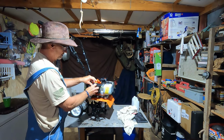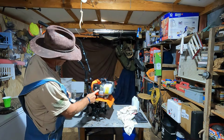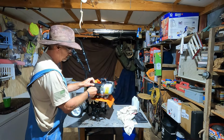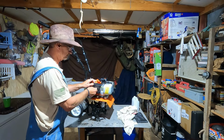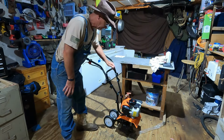Just for curiosity, I'm gonna look at the air filter before I ever start it. Get your little air filter in there. I'm gonna make sure it was in there since I just opened this up. And I'm gonna set this on the floor before I crank it. Okay, are y'all ready?